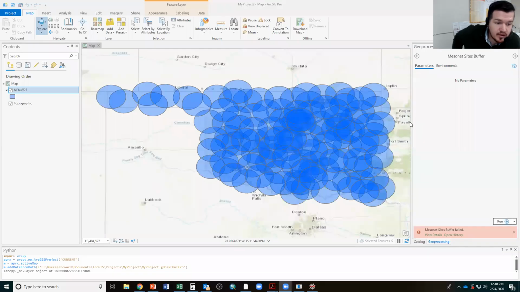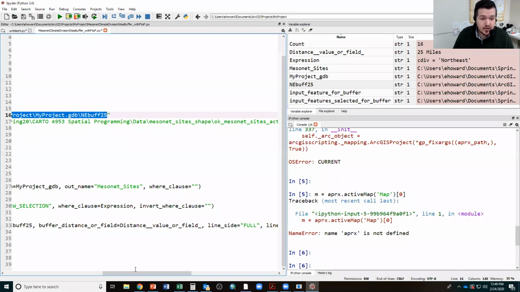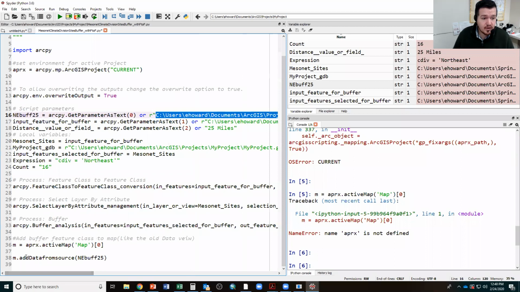Okay, so we're back. I don't know what I was thinking, but we'll show you what my fix for this was. I'm going back to sharing my screen, and yeah, we've got this added to our map document. And I opened up the Python window and just tested a couple of things and was able to get it to run. So let's see if I can correct this. I'll go back to my Spyder. And so I was using the wrong format, or the wrong feature.